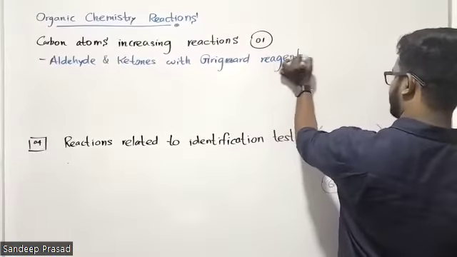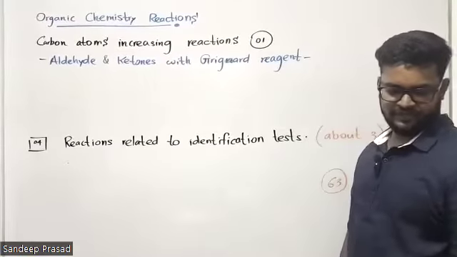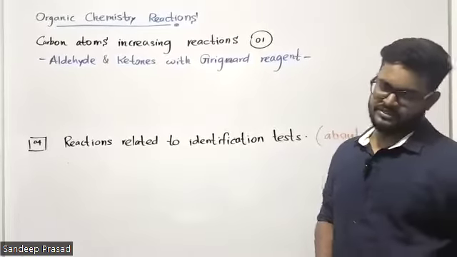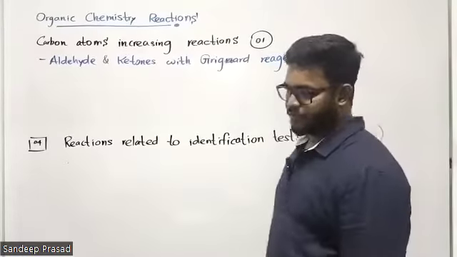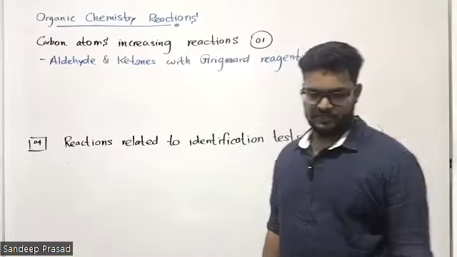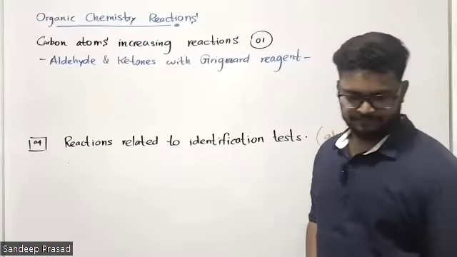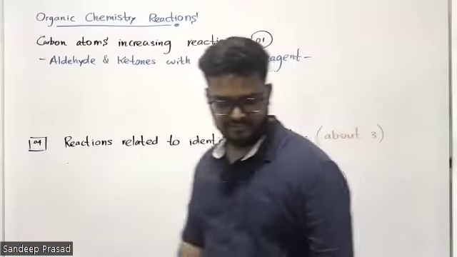Students, we discussed what aldehydes and ketones are, how we can identify aldehydes and ketones, and we know what is meant by Grignard reagent as well, right? Students, if you have any doubts, please put your doubts in the chat box. I will answer your doubts, okay? So aldehydes and ketones with Grignard reagent.